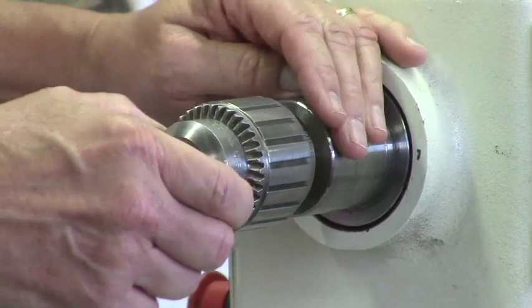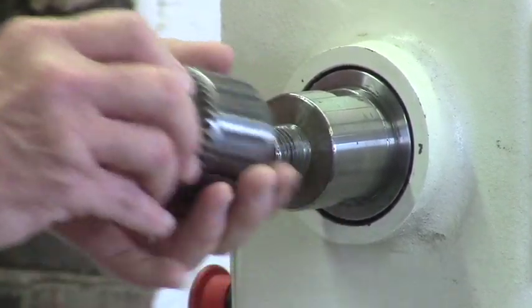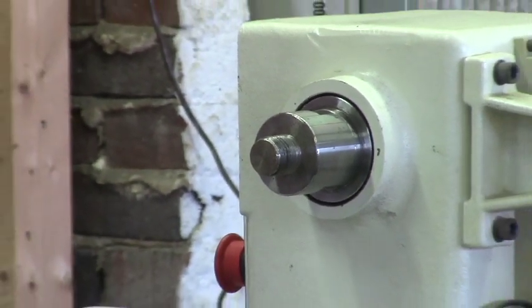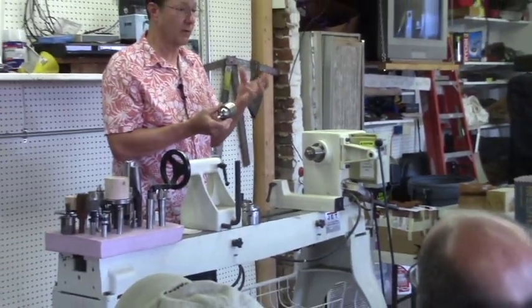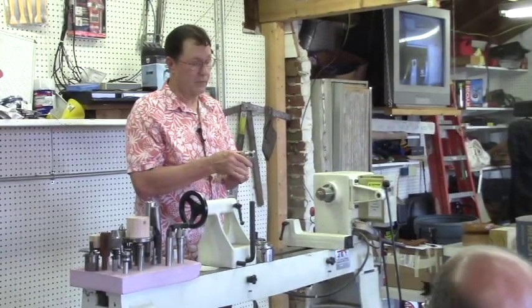If they did, you probably wouldn't want one at the prices they charge, but I see them quite a bit on eBay and at tool shows and things, and they're usually under $100. This is a 1/8, they come in 1/4, 1/2, and some larger sizes as well. So these are real handy for doing small work.